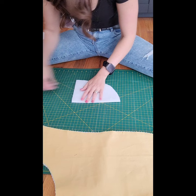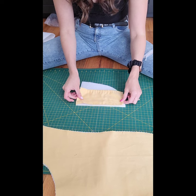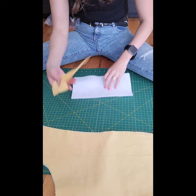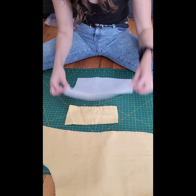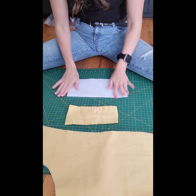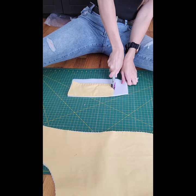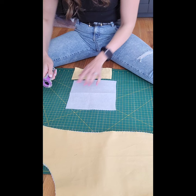All right, now I'm going to cut two pieces. I don't know if this scrap piece is good enough. Not really. I might have another one here. There we go. With a folded edge. So basically, if you cut your piece out on a fold, it would open up like this, so a nice big piece. That's what it does when you cut it on a fold. So I need two of these, and it doesn't have to be on the fold, but let me show you a trick. If you cut it on the fold, there we go. Now I can open it up and cut down the fold, and now I got my two pieces.